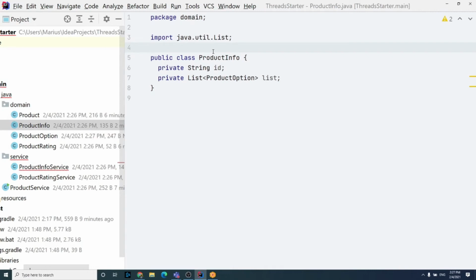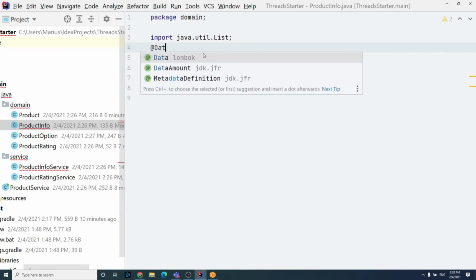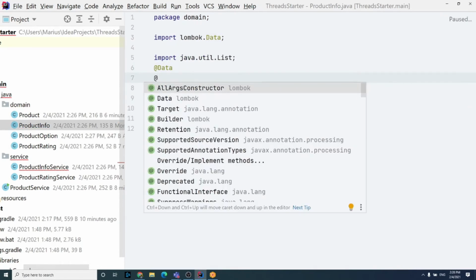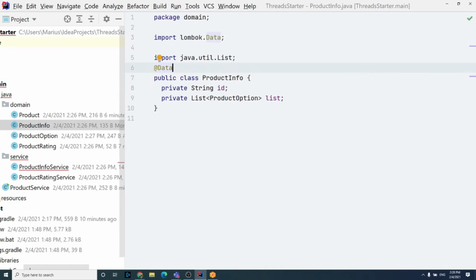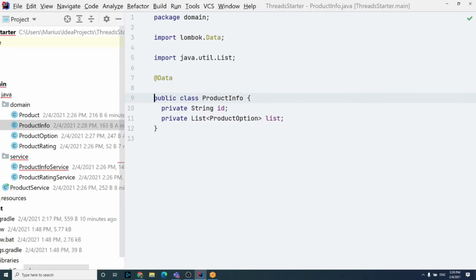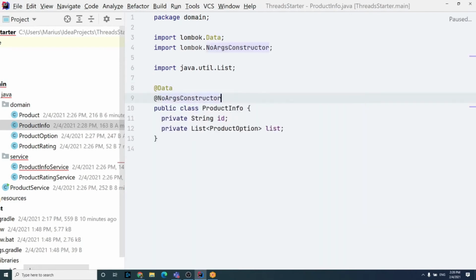Maybe we don't need any parameters for the constructor. We're able to use Lombok @Data and @NoArgsConstructor. That's it, I think.